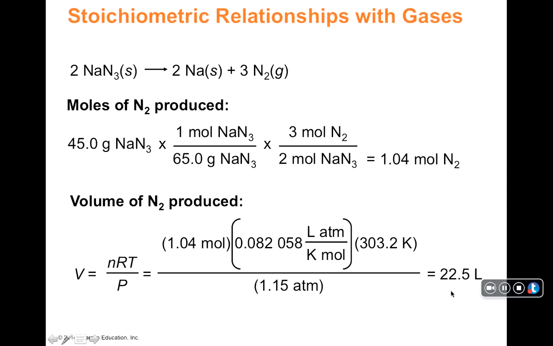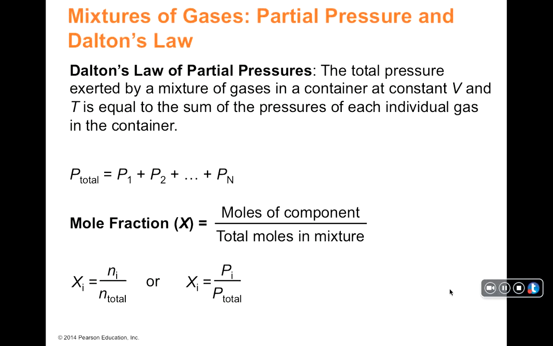That should make sense, that volume, because I remember I told you that at STP conditions, if we have a mole of gas, it's 22.4 liters. So these aren't exactly STP conditions, but they're close, and we have close to 1 mole. So in terms of a ballpark answer here, this makes sense.